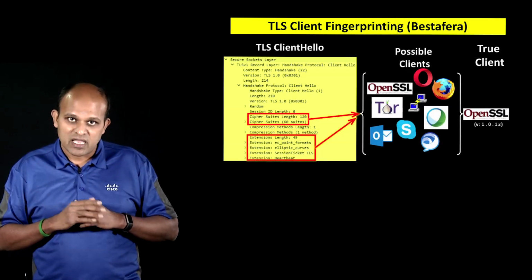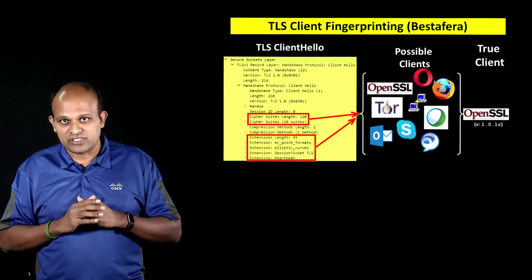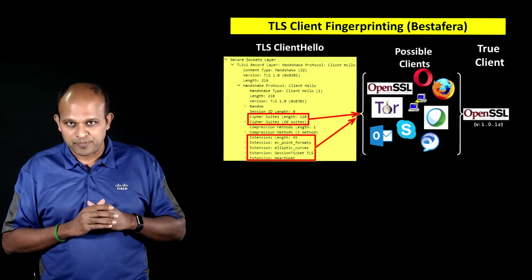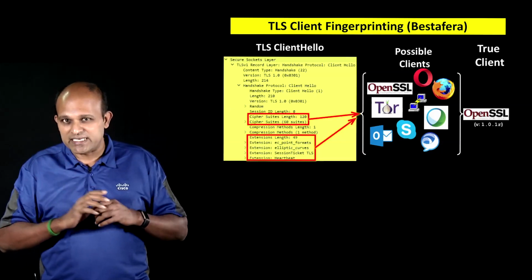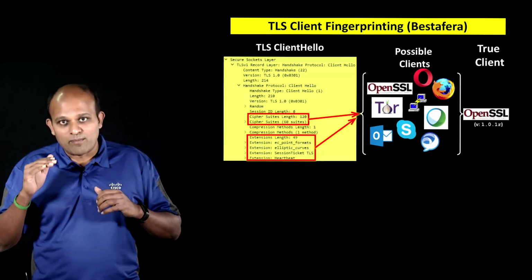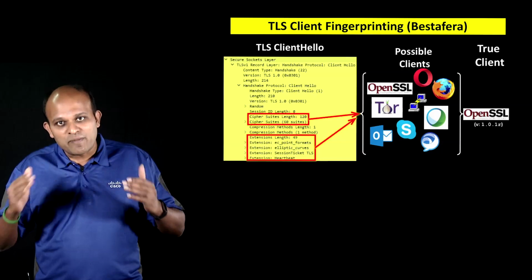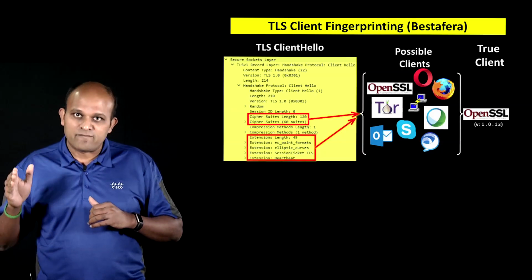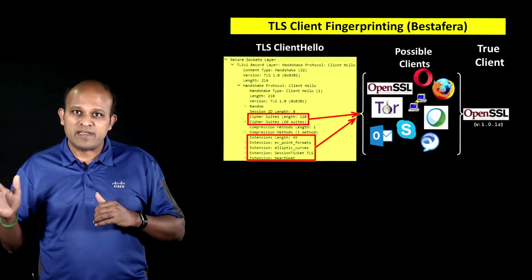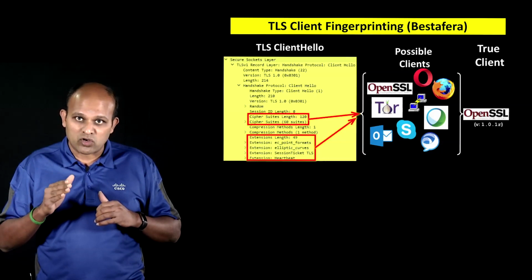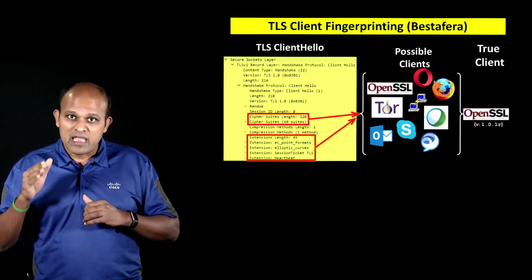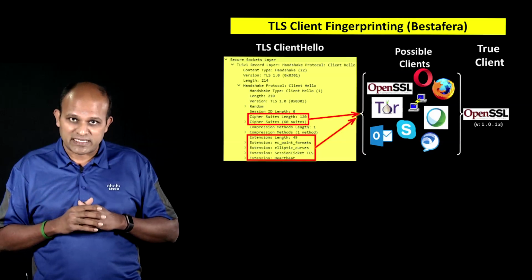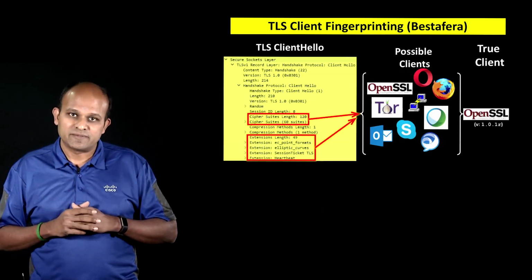Most user applications, and by extension a large number of TLS connections seen in the wild, use popular TLS libraries such as BoringSSL, NSS, or OpenSSL. These applications usually have unique TLS fingerprints because the developer will modify the defaults of the library to optimize their application. To be more explicit, the TLS fingerprint for a client from OpenSSL 1.0 will most likely be different than an application that uses OpenSSL 1.0 to communicate. That is also why Bestafera's TLS fingerprint is both interesting and unique. It uses default settings of OpenSSL 1.0 to create TLS connections.